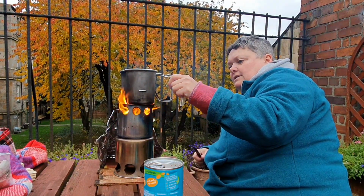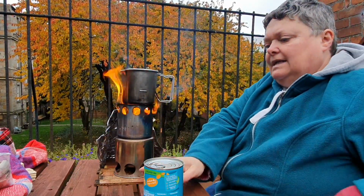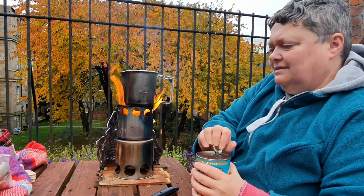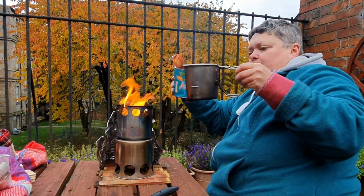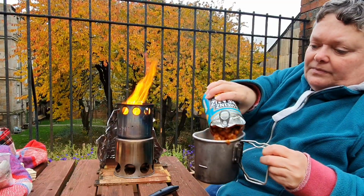As you can see, the problem with that wee stove, it's not that steady for the canteen cup. I've lost the pot stand for it. I don't know where it is. It's got all messed out and fallen out in my gear. Actually, I should probably put the beans in as well. Get those beans in.